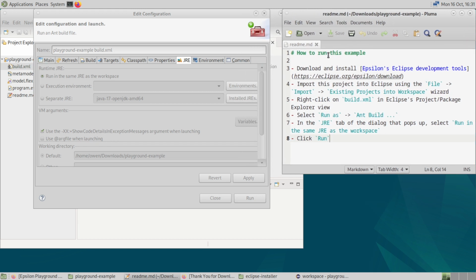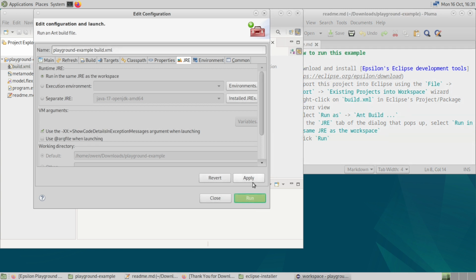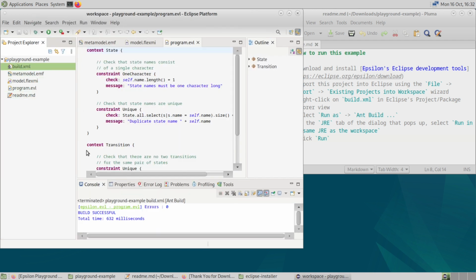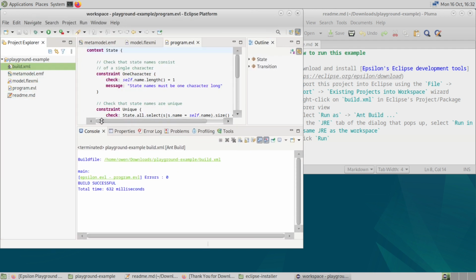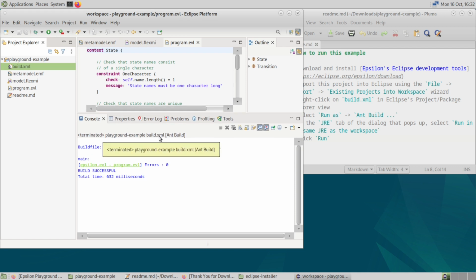This will enable Ant to execute the program provided against our model and have all the dependencies met. When we click Run, we can see that Ant has executed program.evl against the model, which has returned no errors.